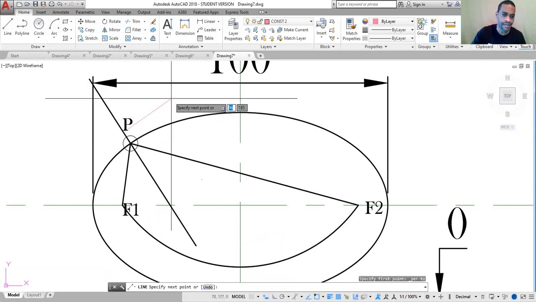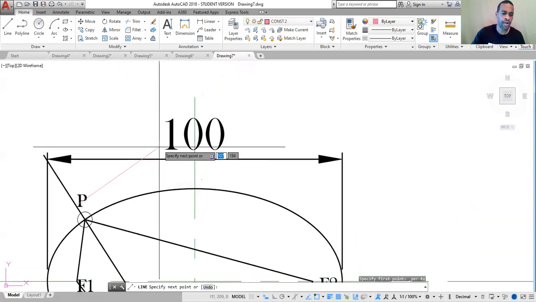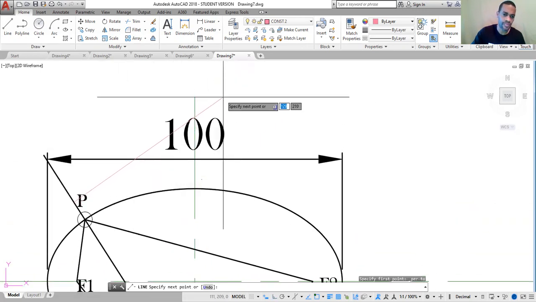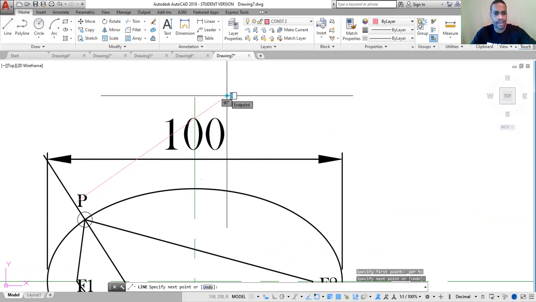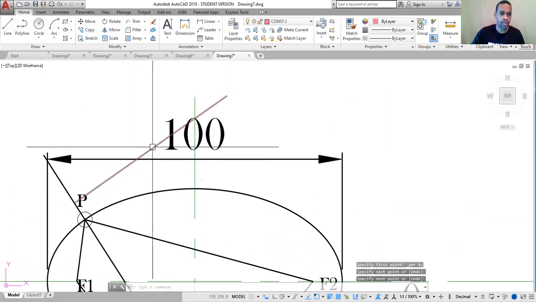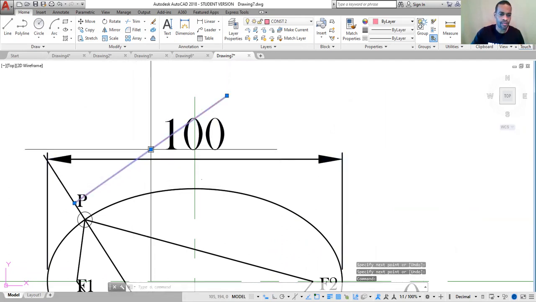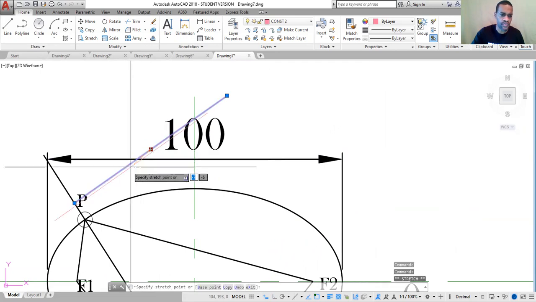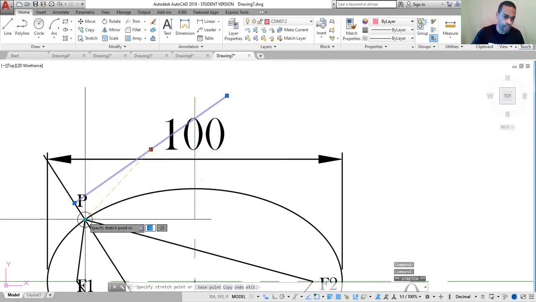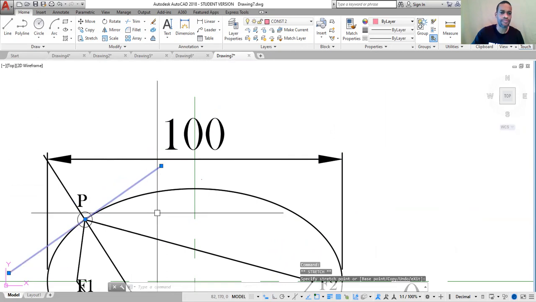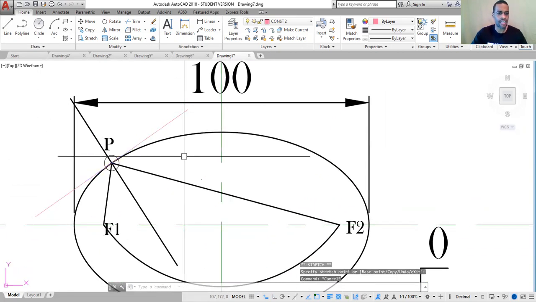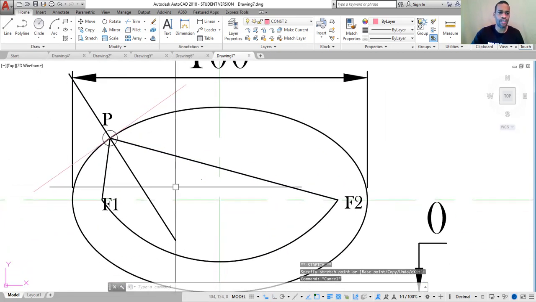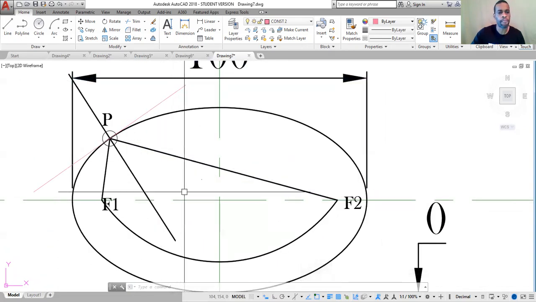Click, then determine how long you want this line to be. Enter. Now click this line, grab and hold the middle mouse, move it to point P, click, escape to clear that. And now we have our normal and our tangent.